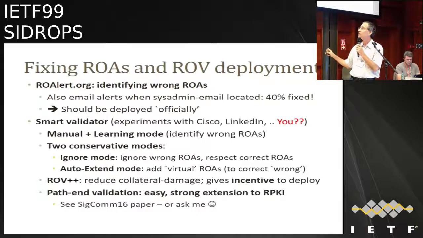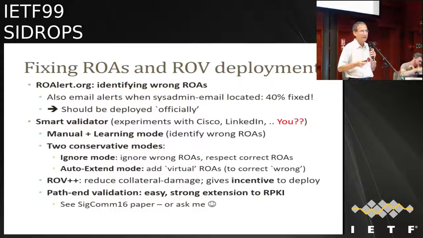The conservative modes are the ignore mode. The ignore mode means that the validator simply completely ignores all these incorrect ROAs. So for example, when I say incorrect, I mean cases like France Telecom, where they may argue that their ROA is correct because this is their prefix. However, notice that if we adopt it, then the customers, which have been announcing the prefixes for years, will become invalid. So that's what we define as an incorrect one. We can argue about that, I agree, but from the point of view of deploying the system, it is not desirable. Maybe let's not call it incorrect if you don't like it, but it's problematic for deployment, okay?